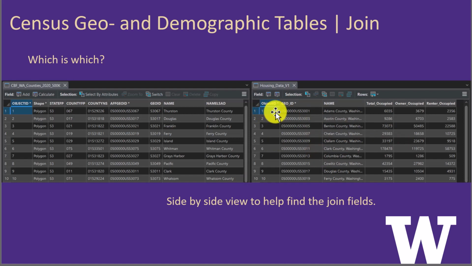Remember to do an attribute join. You need a specific field to join the data. It doesn't have to be in the same order. It just has to have the same number of characters, and there has to be some sort of match. So opening these up in side-by-side view will help you determine what the join fields are, and then you can complete the join.